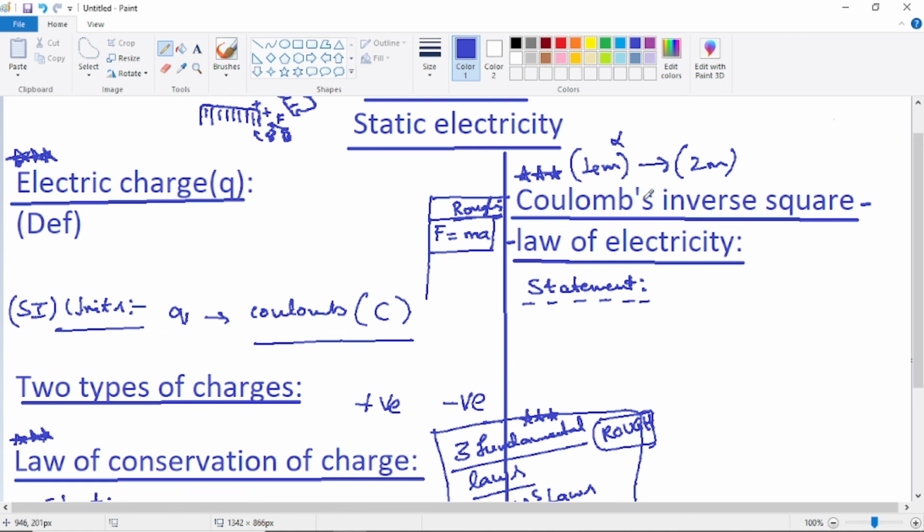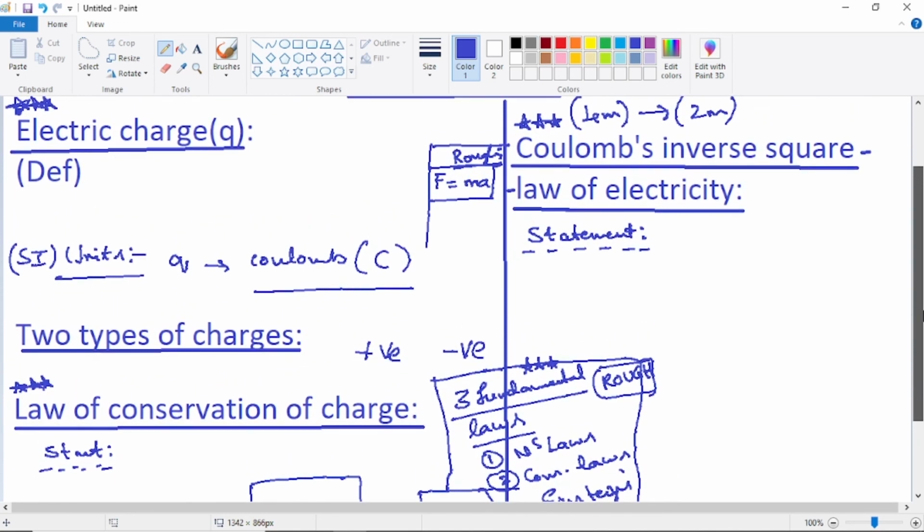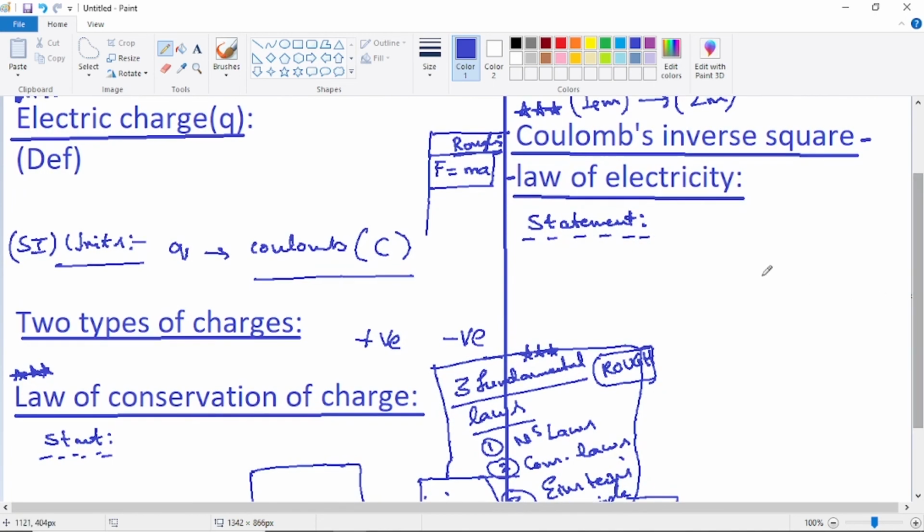Very important is, from this Coulomb's inverse square law, the most powerful laws in electricity have been derived. Very powerful laws, not just in electricity. They are almost like general laws which are applicable in almost every branch of physics and also every branch of engineering. That's the importance of Coulomb's inverse square law when it is applied in daily life, or in science and technology, or science and engineering. Now, what does Coulomb's inverse square law state?